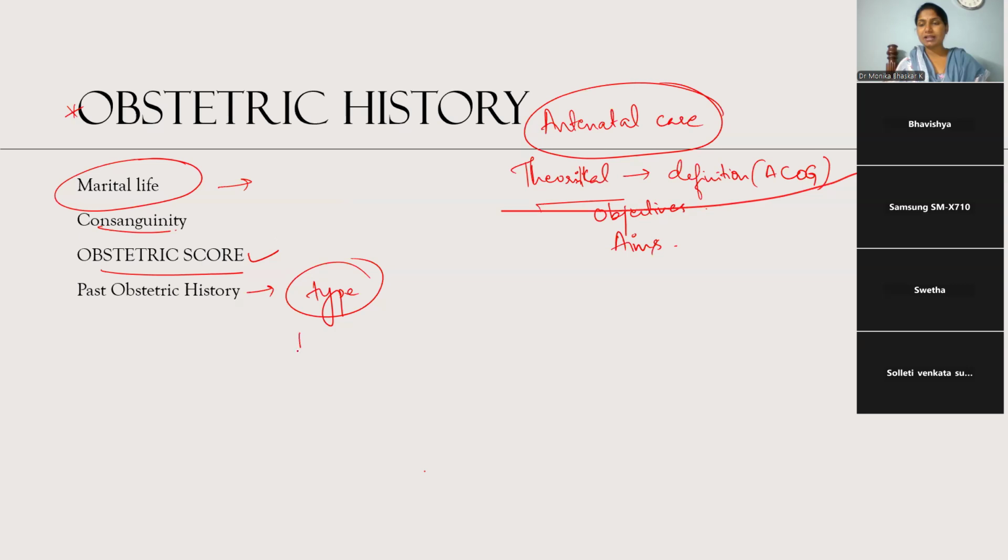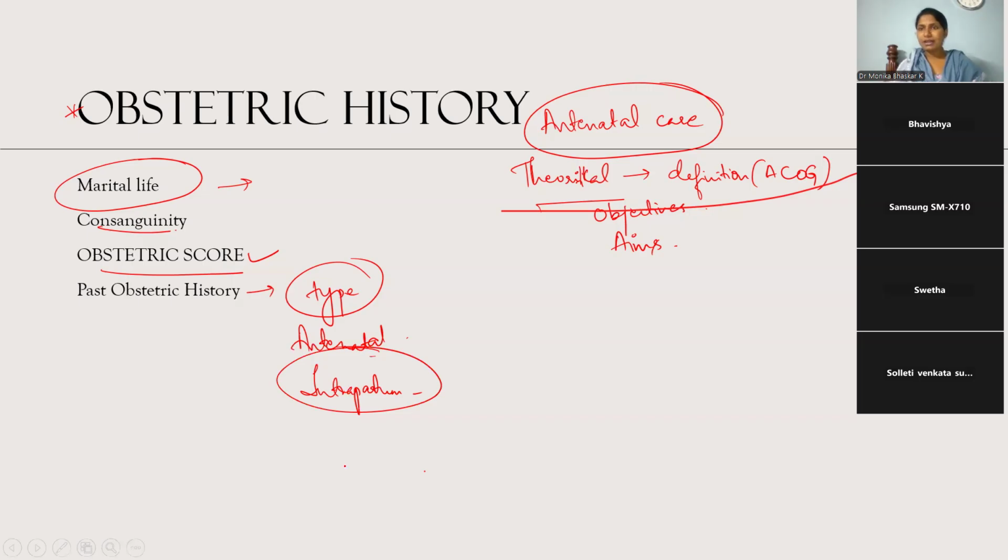And the second important thing is the antenatal period. So whether the antenatal period was eventful or uneventful in the previous pregnancy. And then you have to write about intrapartum. So what about intrapartum? Whether she went into spontaneous labor or had an induced labor, or had a prolonged labor and was then taken up for second stage cesarean section, or she had an instrumental delivery. So all these things: the duration of labor, whether it was spontaneous onset of labor or whether there was induction, with pharmacological induction or mechanical induction, all these you have to ask.